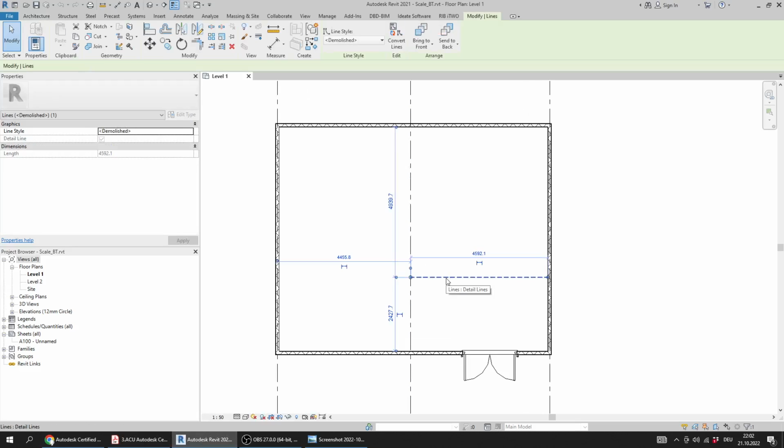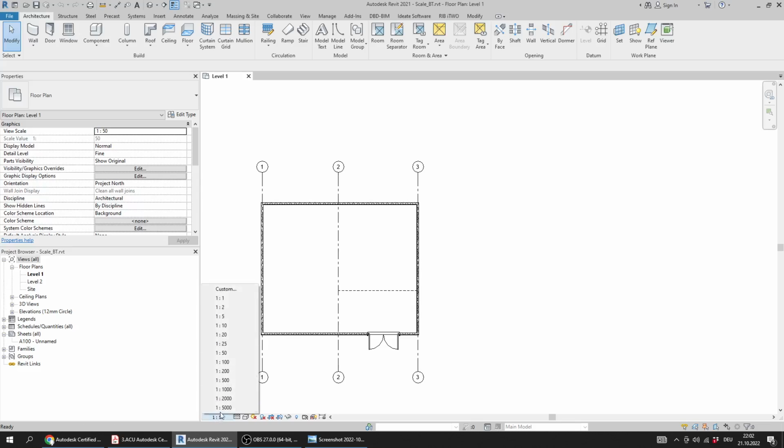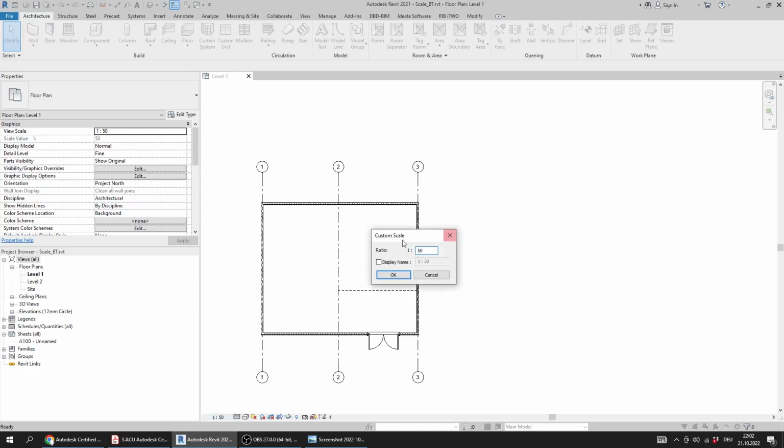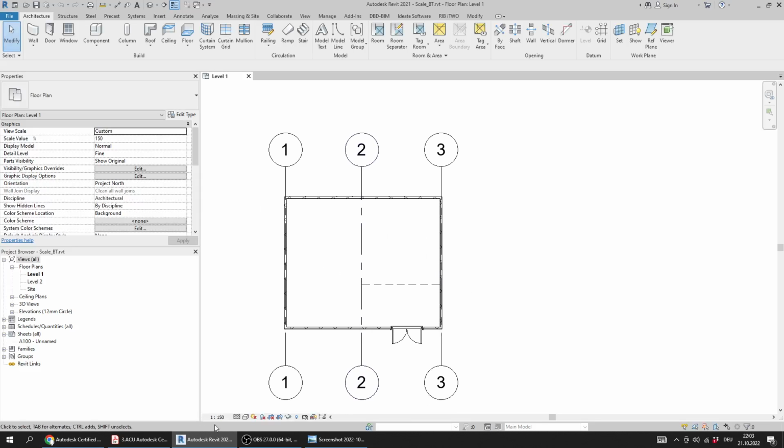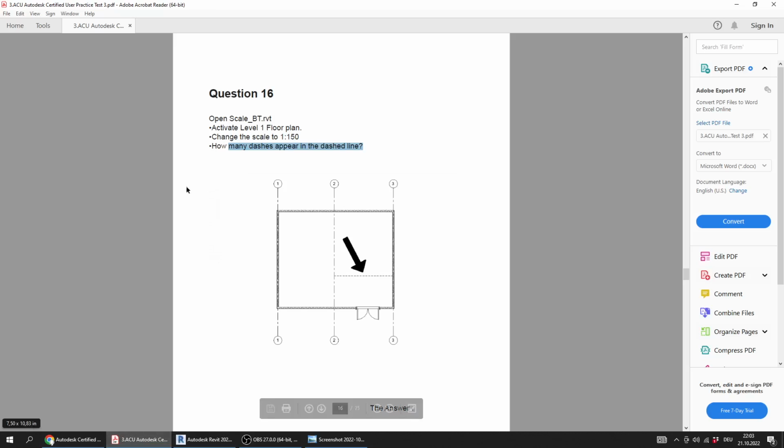I will first change the scale, and as you can see here, I cannot find the 1 to 150, which is the purpose of this question. He wants to test if you know how to change it. I will click on custom and click on 1 to 150, and now I have the 1 to 150.